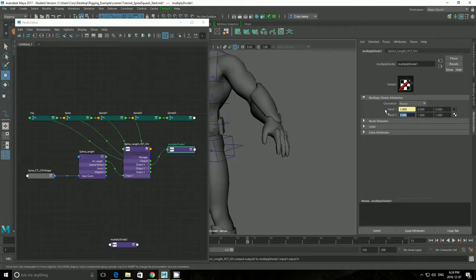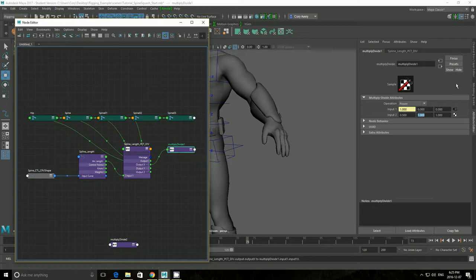With the multiply divide node in Maya, to find a square root, you always switch the operation to power, plug your value into input 1, whatever that's going to be. In this case, it's the spine length. And input 2 is going to be 0.5. So again, square root is always going to be power x over 0.5. So that should give us what we need.